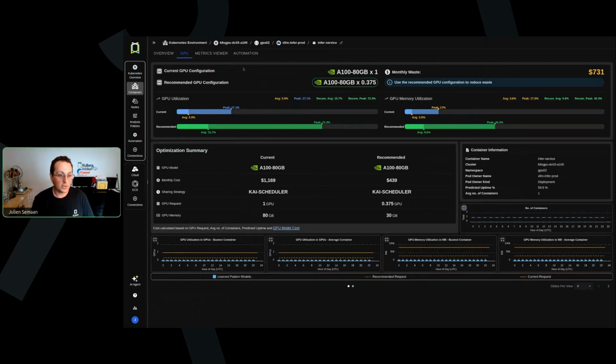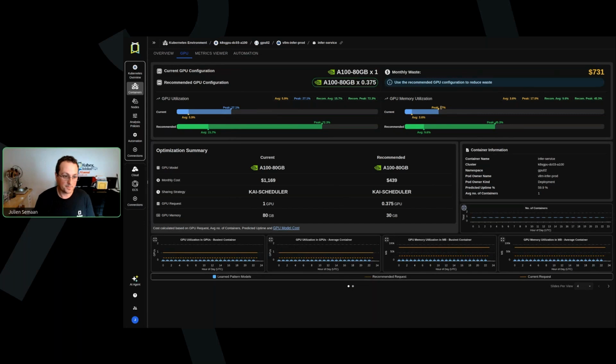And then we can see that the current average utilization of the GPU for that specific container sits at roughly 6% for the compute utilization, and it peaks at around 27%. And the GPU memory is even lower. It averages at about 3.5% and peaks at 17%. So there is a clear underusage of the GPU that exists here and a clear opportunity for doing an optimization using GPU sharing.